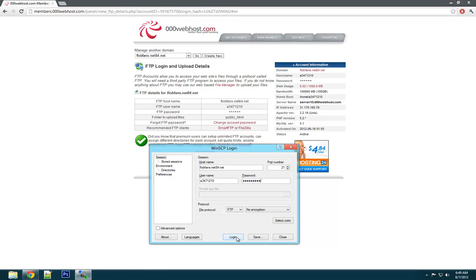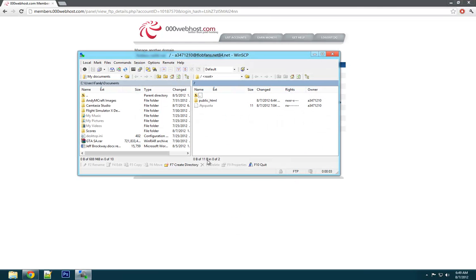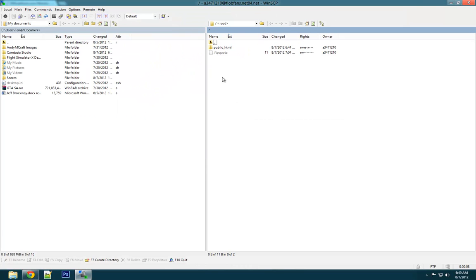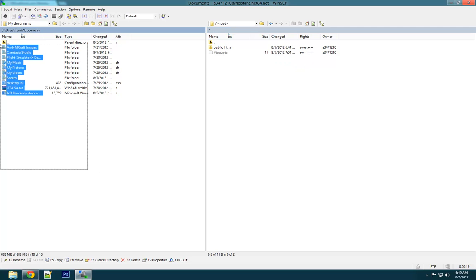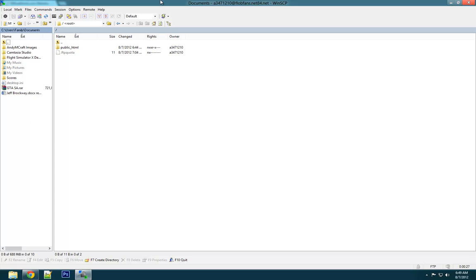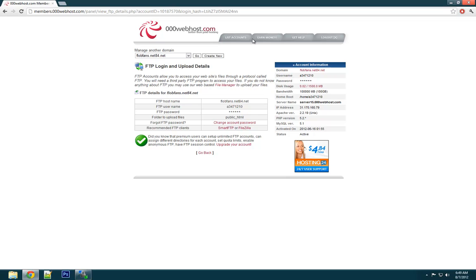Then go ahead and hit login, and it will connect and run through all of this, and then it will load up this thing which looks reasonably familiar, and you'll basically have a file system. The files on the right that I've just highlighted are the ones that are actually part of the server. The files on the left are stuff on your computer that you can copy over. We won't be really using this much, so if you want, you can just get that out of the way. Now that we've got that and you have the account, that's really all you need to start coding.